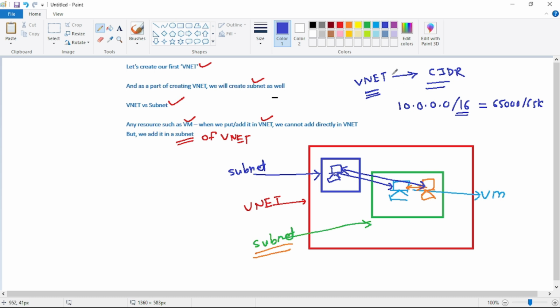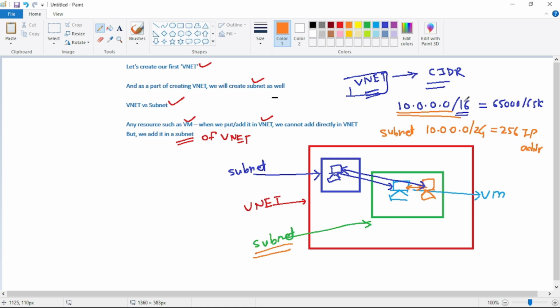Now when I create a subnet, again guys, this VNet is considered as a parent and subnet as a child of this VNet, okay? So let's say we create a subnet. So again, for that subnet also we will provide the range, and as you can guess, this range of the subnet should be part of this range, that is the range of this VNet. So for example, you created this VNet and now create a subnet with this IP address range. So I will say 10.0.0.0/24. So this /24 means 256 IP addresses.